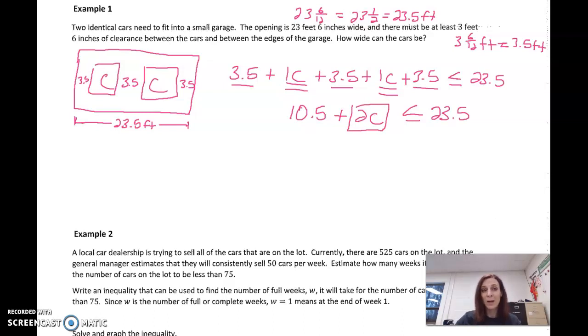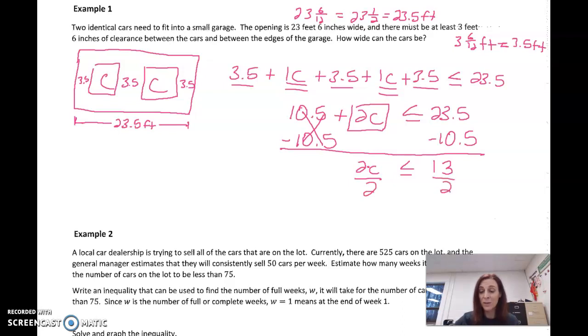And so we do order of operations backwards, and we get rid of whatever's being added or subtracted. So I'm going to get rid of this 10.5 by combining it with a negative 10.5, because these two are going to add to 0. Whatever I do to one side of the inequality, I have to do to the other. I bring down my 2c is less than or equal to 23.5 plus a negative 10.5, and that's just 13. Now this is 2 times c, so we undo multiplying with dividing. I am going to divide both sides by 2. 2 divided by 2 is 1c, 13 divided by 2 is 6.5. We'll just leave it as a decimal for now.